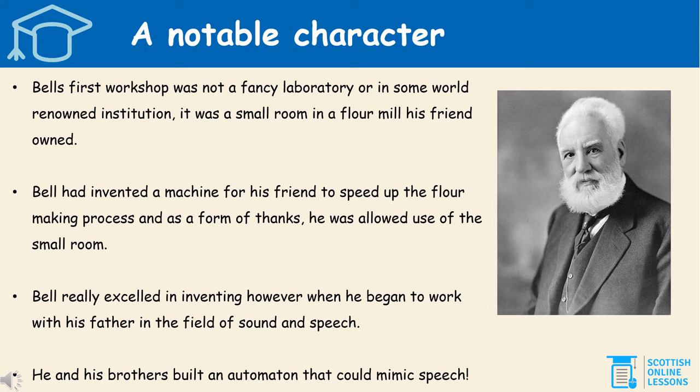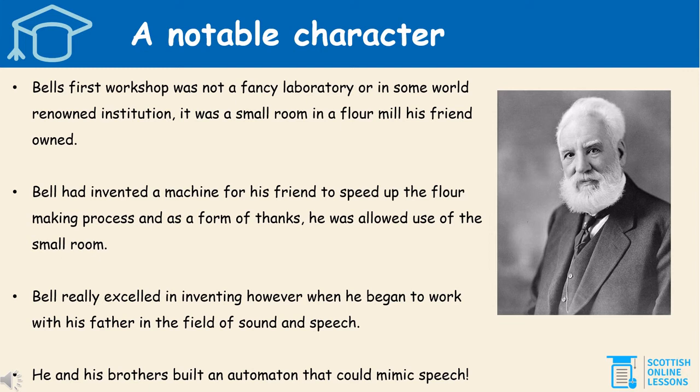Now, you quite often think about scientists, and a lot of people think scientists always wear lab coats, right? They don't necessarily wear lab coats, and they don't always work in fancy laboratories. Now, Alexander Graham Bell, in 1847, when he was born, wasn't well off, he wasn't a particularly rich person, so he couldn't afford a laboratory. So what he did was he went to a flour mill that was owned by one of his friends, and he realised that there was a process in the flour mill called husking. That's when they take the wheat and remove the outer shells of the wheat grain so that they can use it for flour. Now that process takes quite a lot of effort, takes a long time.